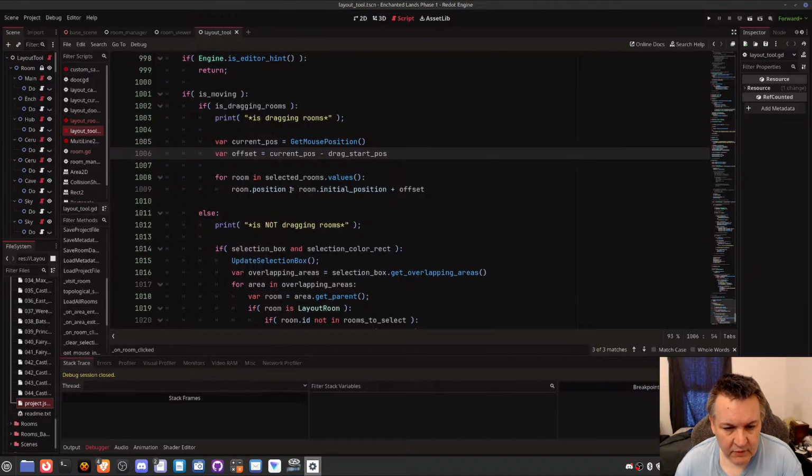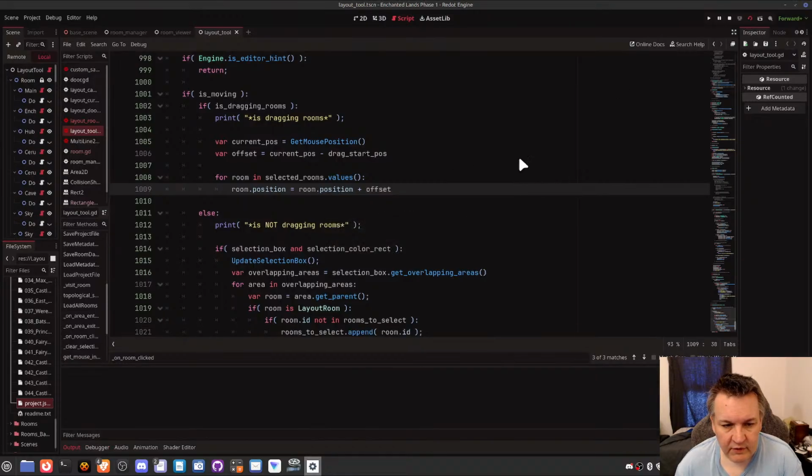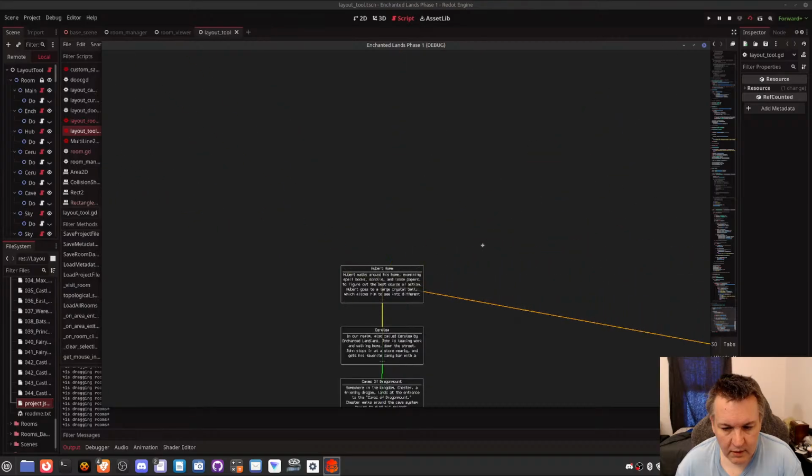Room position equals position plus offset. That's that simple. At least it shouldn't error even if it doesn't work correctly. Whoa, whoa. Okay, that's ridiculous.